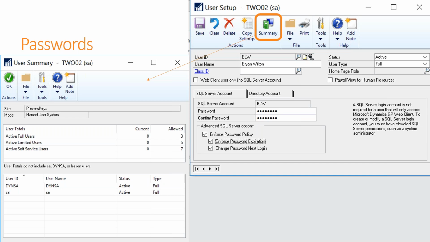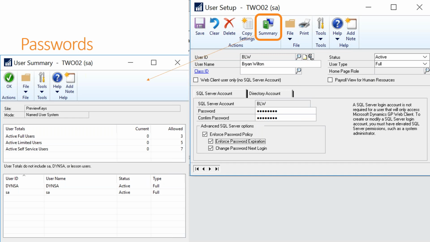And so I put this screen in there because a lot of people are starting to acquire these types of users, the limited and some with the employee self-service. This summary window off the user setup shows you how many licenses you have of each category type, because they have a different cost and are somewhat unrelated. So the licensing has a few extra dimensions now than it has since day one. Here you can see I've got 3 full, 5 limited, and 7 self-service. And then I can see the users that I've actually set up in the system.